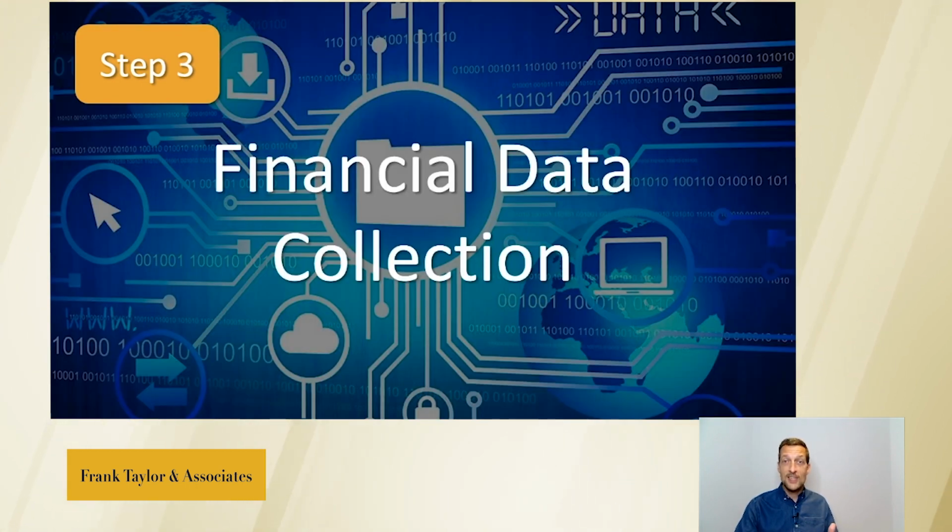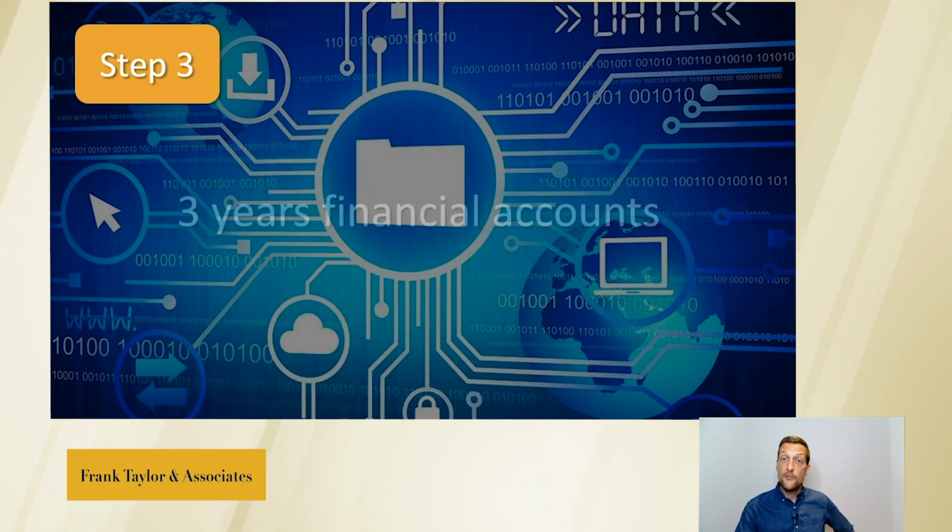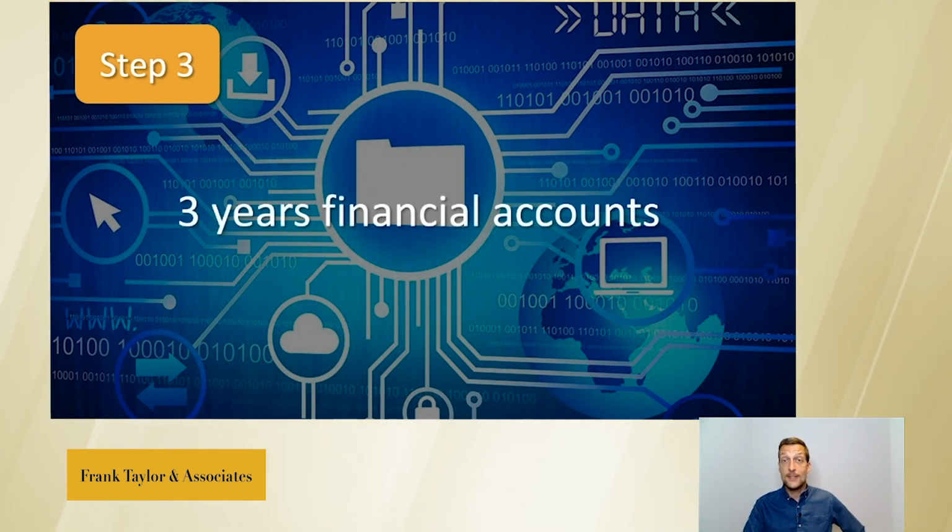So step three is about the numbers. It's the financial data. The financial data effectively represents the output of what your practice has achieved, but it's really important to have that information available so that you can see what the performance is. So the first thing you're going to need to have available is your accounts for the last 3 years. The most recent set of accounts should be no more than 9 months old, because you have 9 months to file your accounts with HMRC. So that should be the oldest that they are in terms of being available.